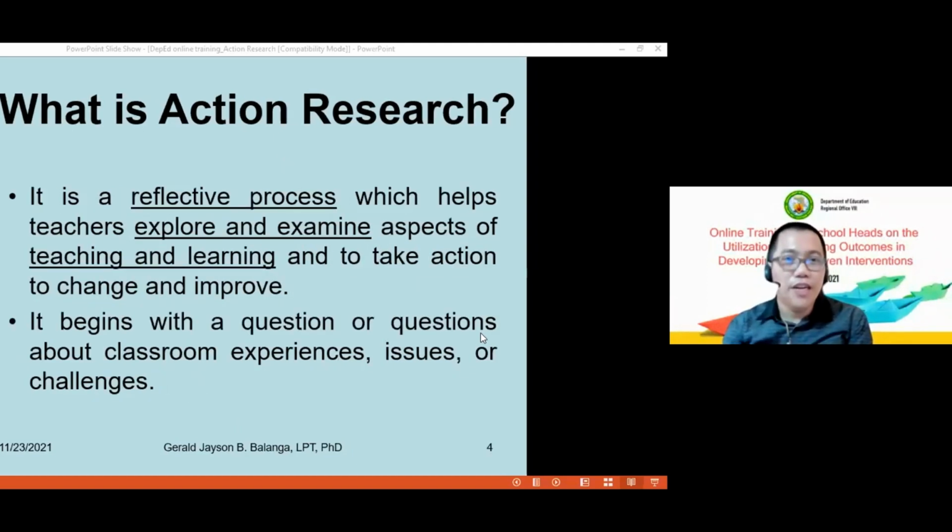Sige, we move on. So action research is a reflective process. You explore and examine aspects of teaching and learning. Yes, especially yung mga threats to their learning. Anong mga threats? Example, always late. So ano man mo intervention and always late? Especially high school, pwede. Sige, dapat diri ka naman late, hining nga bugos nga semana so that I can give you a 30 peso load. So that's an intervention, no?